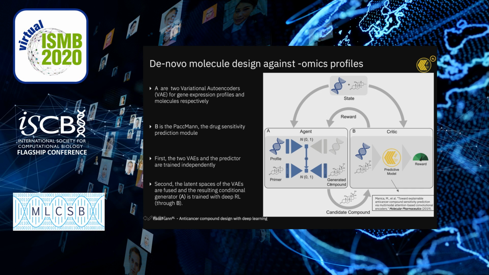Initially it will be a more or less random compound, but it will be some compound that can be evaluated with this predictive model. This predictive model is a drug sensitivity prediction model that consumes a compound alongside an omics profile and predicts the IC50 basically. This IC50 can be interpreted as a reward and used in order to update the generative model, so that this generative model in the long run will come up with more compounds that are predicted to be effective according to the critic. For the critic we have a separate paper in Molecular Pharmaceutics. I will not go into the details here.